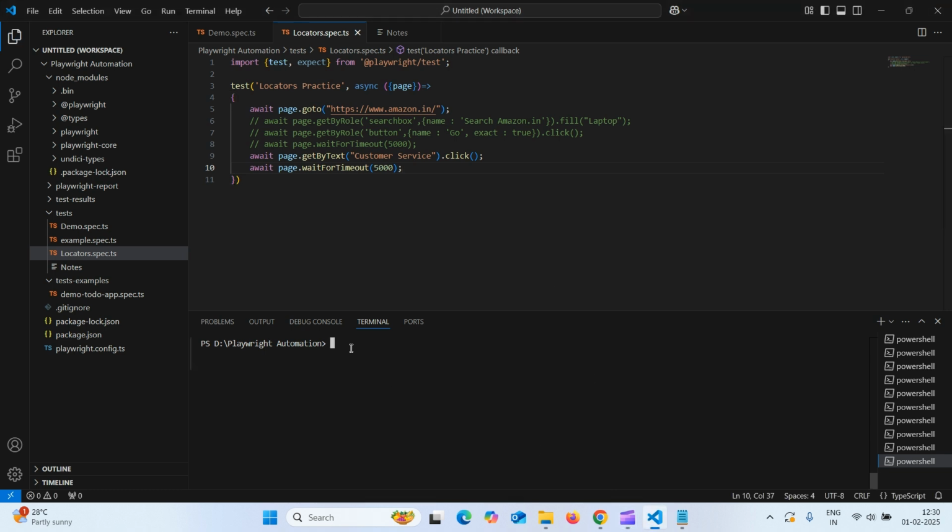Let us execute this. npx playwright test, and what is the file name? locators.spec.ts, and I want to see the result. So headed, and I want to execute on Chromium. Project is equal to Chromium. And press enter.